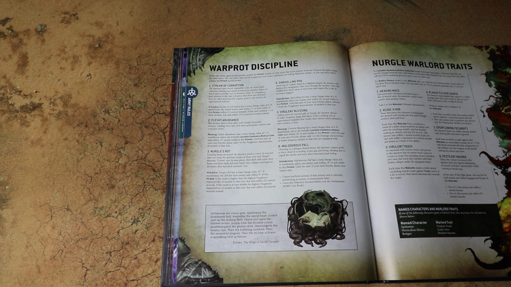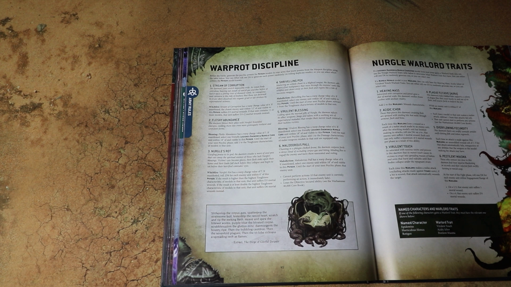At the start of your psychic phase, subtract 1 from the toughness characteristic of models in the unit. Virulent Blessing goes off on a 6: select a Nergal core unit within 18 inches, and until the start of the next psychic phase, add 1 to the damage characteristic of melee weapons. Again, pretty nasty.